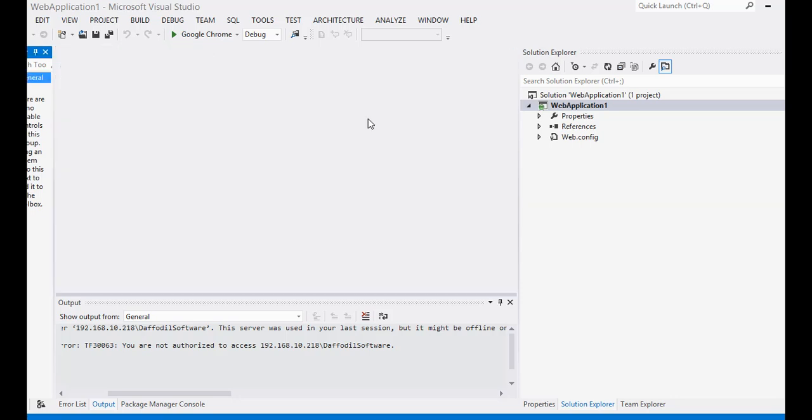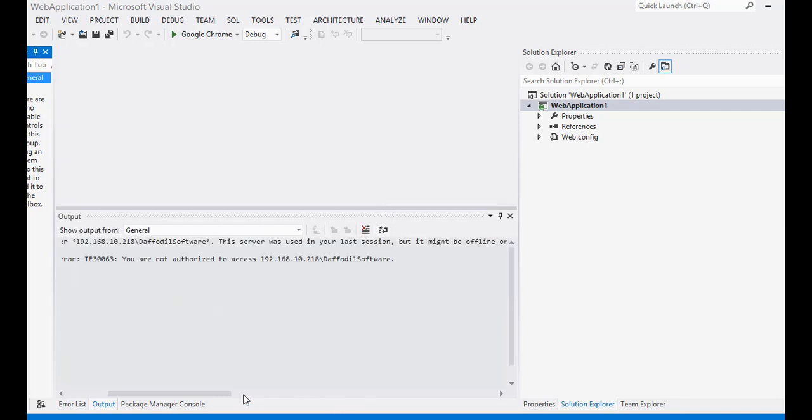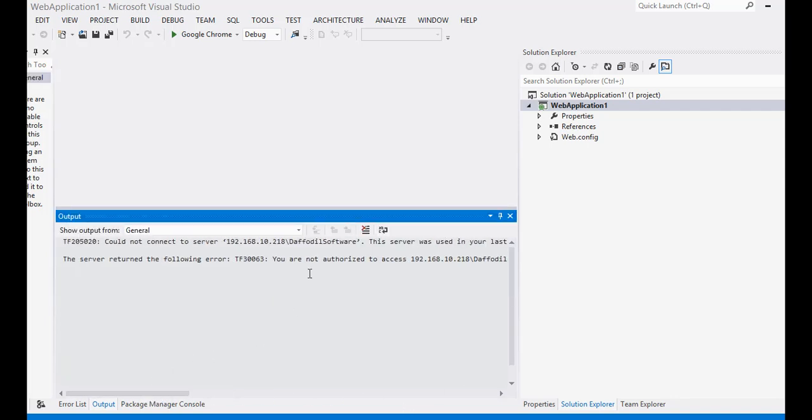So our application is here. This is a simple empty application. We just need to add the NuGet server package to our solution. So how can we do that?